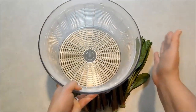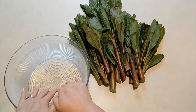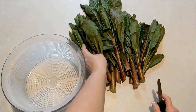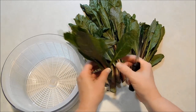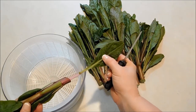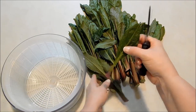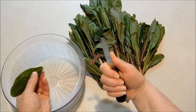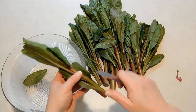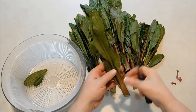I'm going to bring in my salad spinner here, and as I cut up my leaves, I'm going to put them right into here and then take that over to my sink and give it a rinse before we start boiling out the toxins. Okay, so a lot of people will take the leaf and pull it off and peel that, and as you can see, that gets your stem right back down to green, and you can get rid of that purple part, which denotes the toxin, and you can use that. And a lot of people will then finish peeling the stems and put some of those in as well.